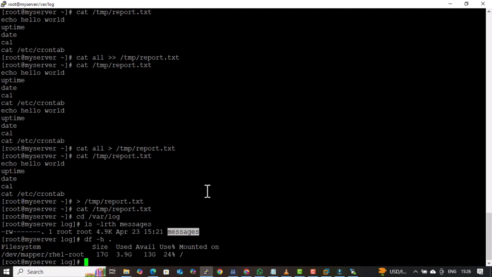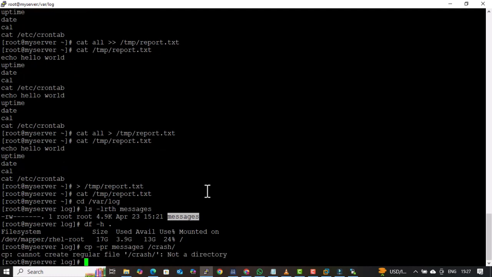Not only the log, use this only in the case of log files. For application log files, you always need to ask the application team first whether we can remove, zip or nullify this file or not. So suppose this file was of larger size, then what we would have done is first take a backup of the file. Suppose we wanted to move the message file to the crash folder. Because crash is not present, we can check where we can send this file.